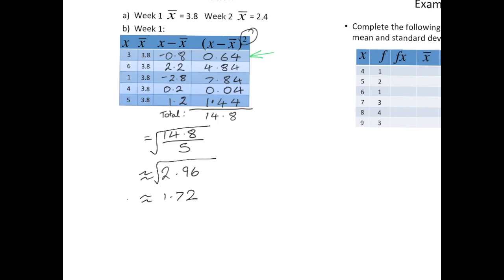Now, wait a minute. That was the sigma one, wasn't it? And that's another lesson in that generally we use sigma unless the question either tells you to find S, tells you to find the sample standard deviation, or uses the word sample in it.